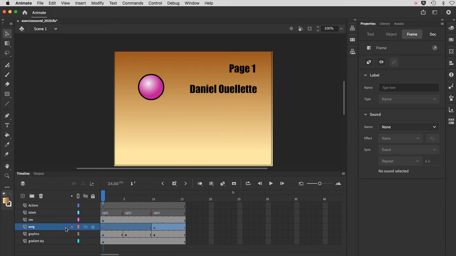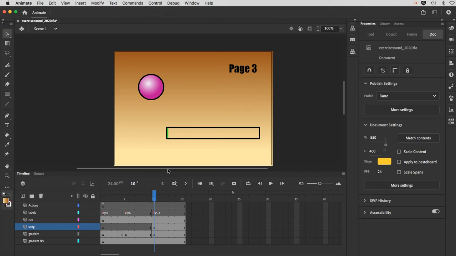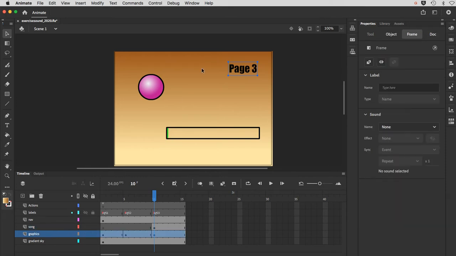Next layer down is what I've called the song, which on frame 10, when we send our playhead to page 3, that movie clip will become visible, and whatever's inside of it will begin to play. Down here again, graphics are these page labels, and then the last one at the bottom here is gradient sky. I just want to practice our gradient exercise a little more. I'm getting you to use gradients a little more in this assignment.